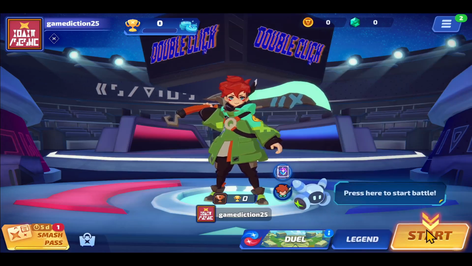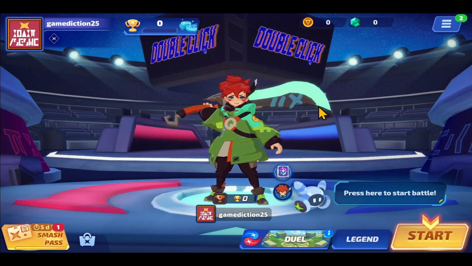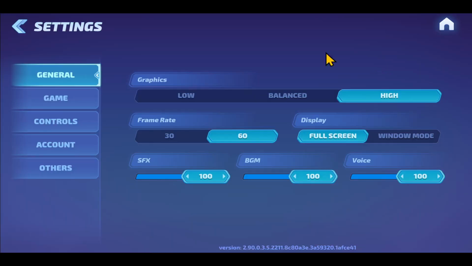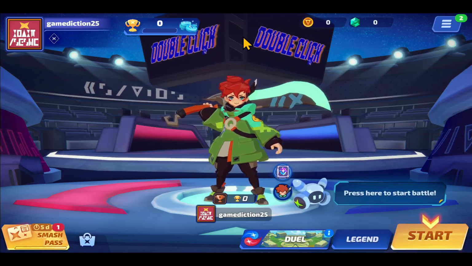You can now click on the start button to see how your changes feel. And if your game is running just smoothly, then you don't need to make any more changes. Otherwise, you can go back and try reducing the graphics by one more step. By following this process, you can find the optimal balance of performance and quality within your gameplay.